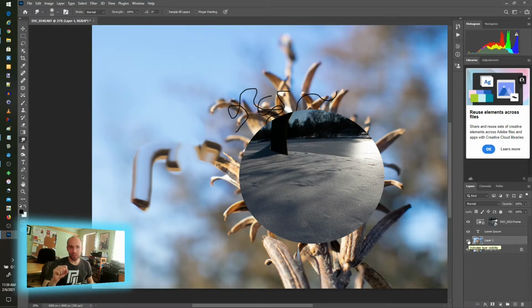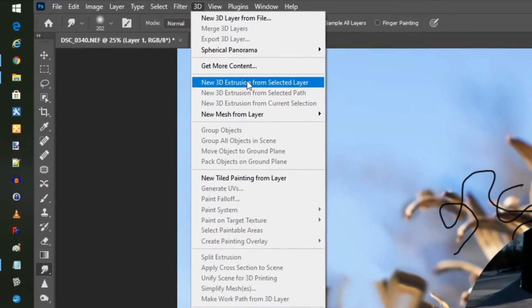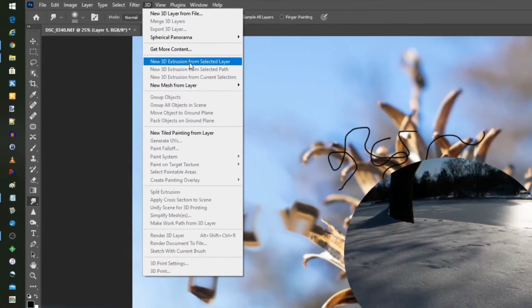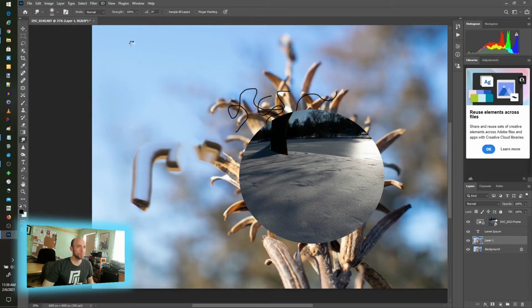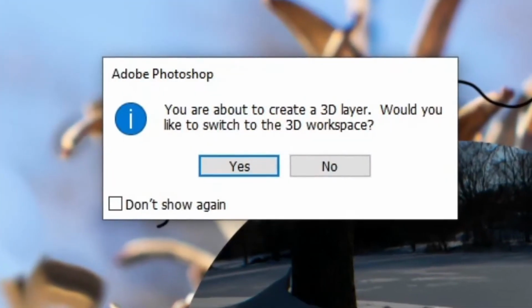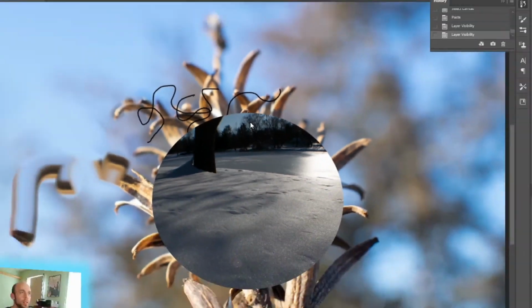One other feature worth mentioning here, because it's very innovative, is this idea of 3D objects within Photoshop. And this is a thing I have not seen in any other tool. To demonstrate this a bit, I'm going to focus in on this layer here, and we're going to go into 3D, and we're going to say new 3D extrusion from selected layer. It's going to ask me if I want to hop into the 3D workspace, which is not going to take tools away from me. It's just laying things out differently so that I can focus in on the 3D aspects. So once it finishes calculating that, here we go. We're going to switch to the 3D workspace.